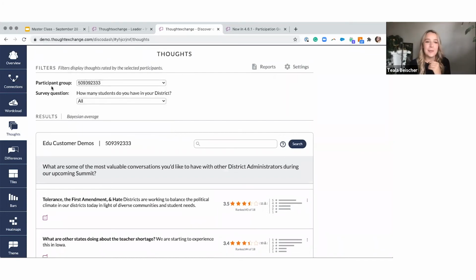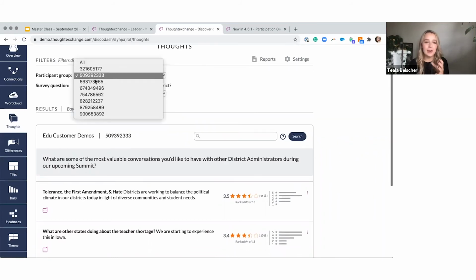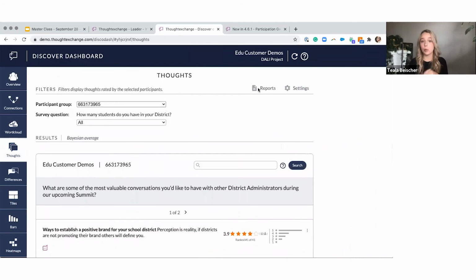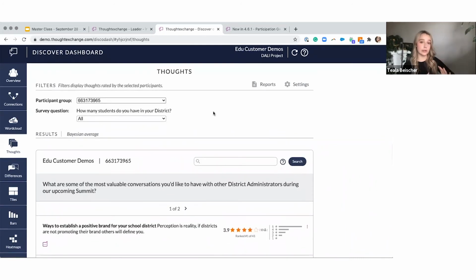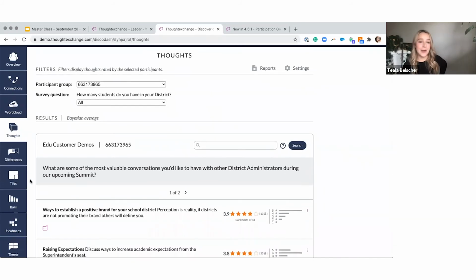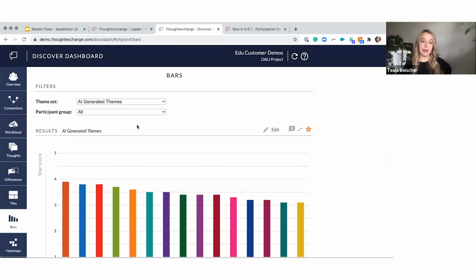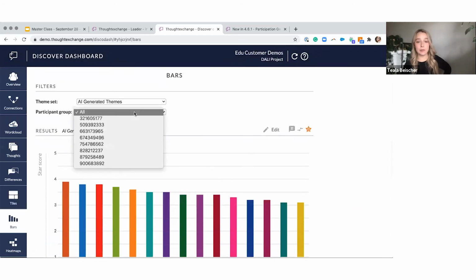All right, so hope that clarified that for you, but you are really able to narrow in on this, and remember that you can always create a report of top thoughts. So if you wanted to create that PDF of these are the top thoughts for what professional development opportunities sales wants, these are the top thoughts for what marketing wants, for example. You can also dig into that too on the themes as well. That can be really powerful for you in understanding what are the themes that are most important for each group.